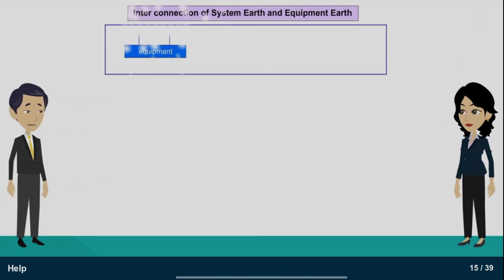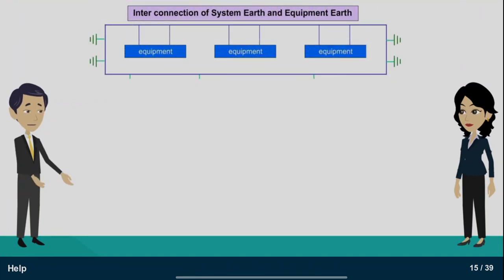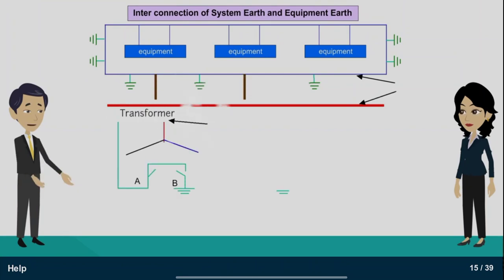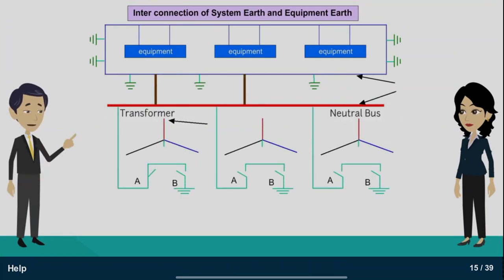Let us say this is an equipment pit wherein the non-current carrying parts are grounded. You can also see that there is a neutral bus bar and further, there is a neutral pit. Here, we can see that the live part is grounded. Now suppose there is some maintenance work or testing to be carried out near neutral earth pit, suppose pit B. So, since it is connected with the live part, the testing or maintenance cannot be done online. This connection needs to be isolated first. However, isolating it will destabilize the power system.